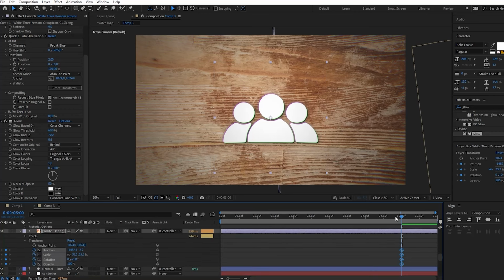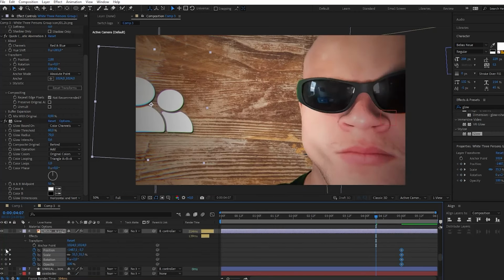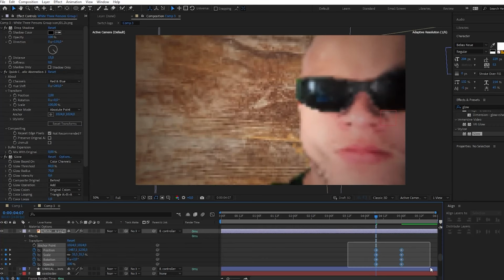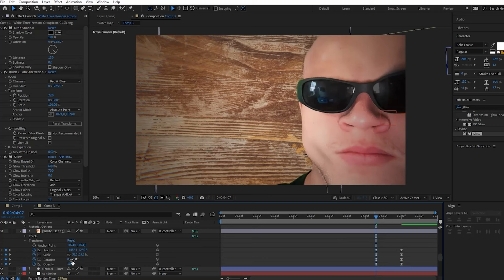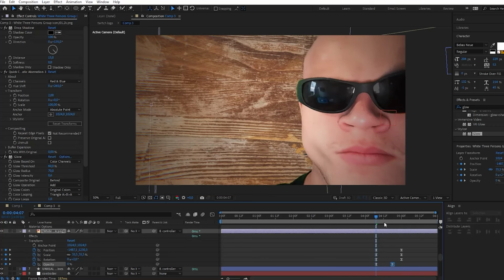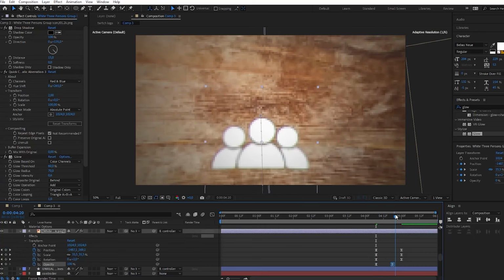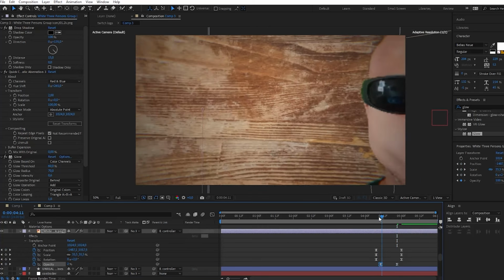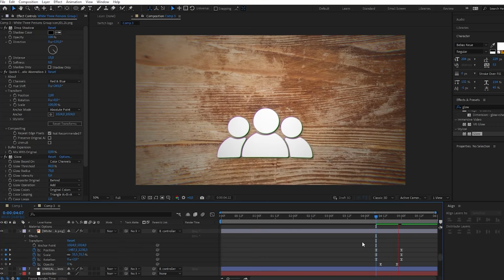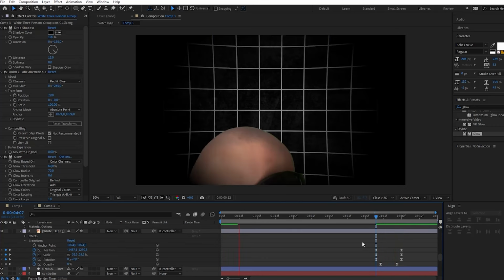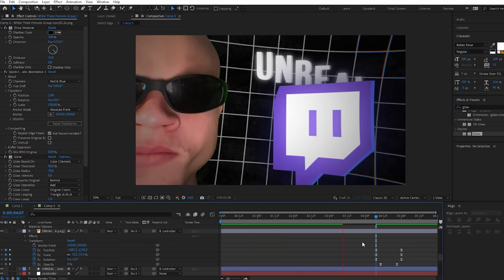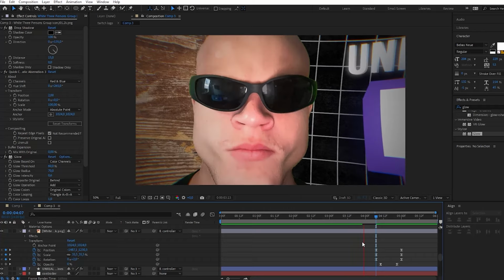And here we are going to animate position. So at this point here, they're going to be out of the frame, and turn these keyframes into easy ease. Also, let's animate slight opacity and move this 100% opacity keyframe closer so you get a bit of animation like this. And when it comes to the text animation, you saw previously how we made it, which you can apply above this icon in order to create the similar animation that you saw in the main animation.